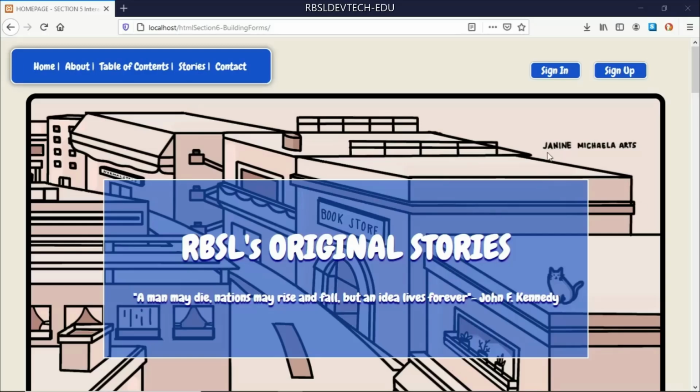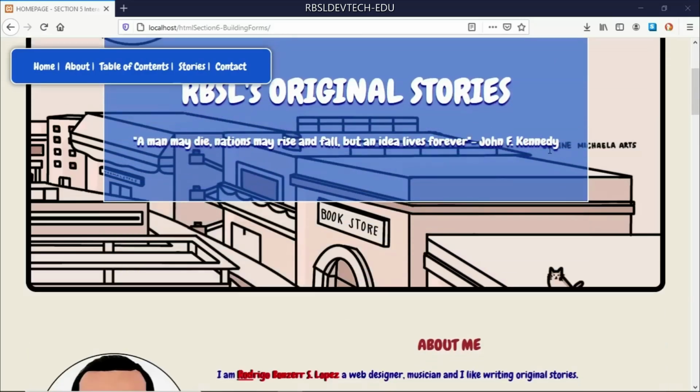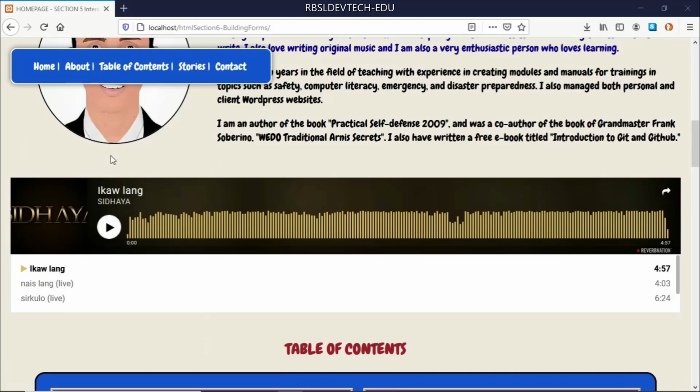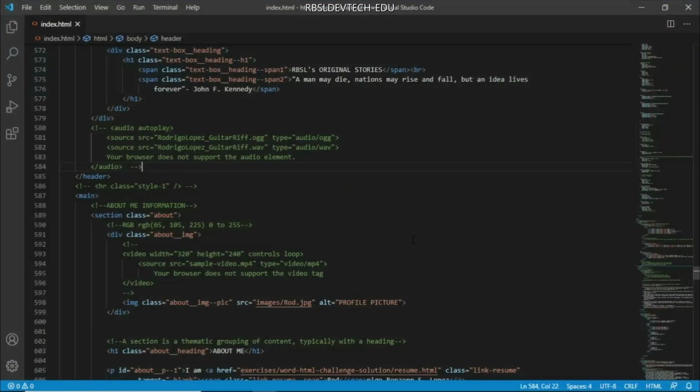Okay everyone, so in this next lesson, let's work with the layout of our footer section, and let's adjust some of the other layouts here. Last time my internet connection was not working that well, so the iframe here was not working. Let's also remove that already in our project here.